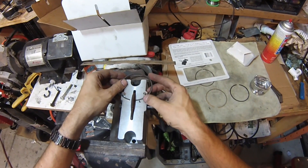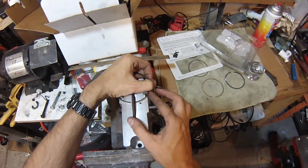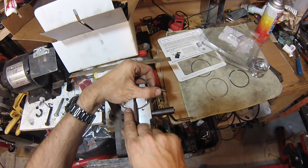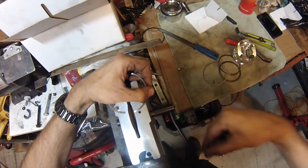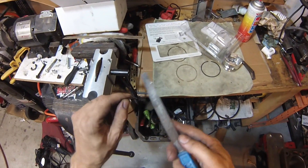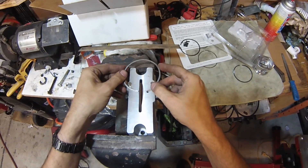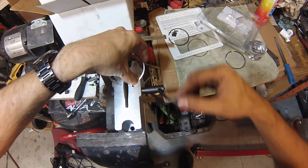I've got an old ring here and I'm going to practice on it first. Rather than squeezing together and filing both sides, we want to file one side of the gap here so that we know we've got one good even side. I'm just going to kind of rotate and push. Then you want to finish off with a file to deburr it. And I'll squeeze it together to make sure it's still got a nice even straight gap, which it does. Alright, so I'm going to file one of the new rings here. I'm going to go real gentle at first because I don't want to take too much off — that would be bad.